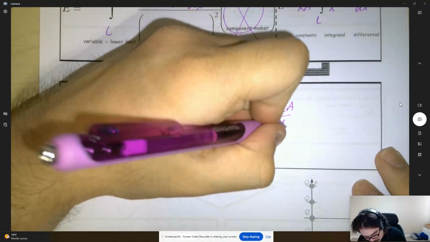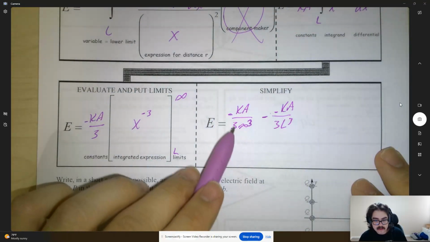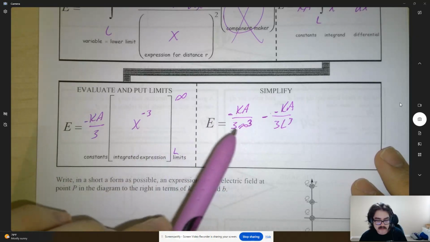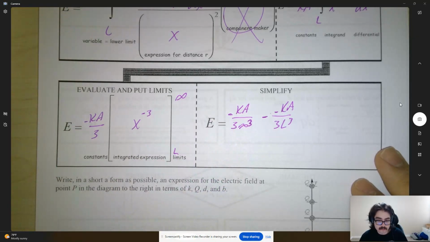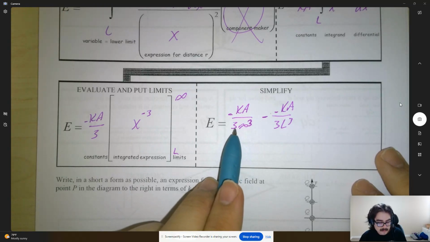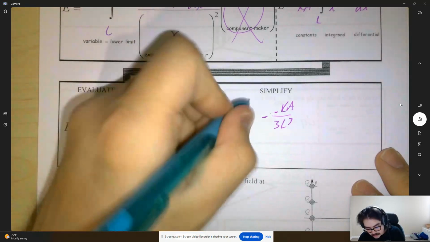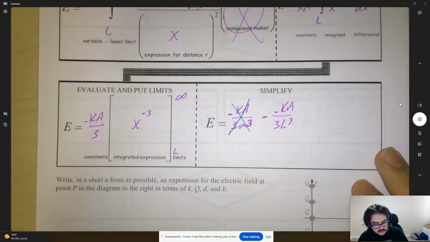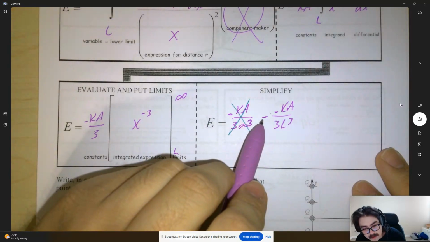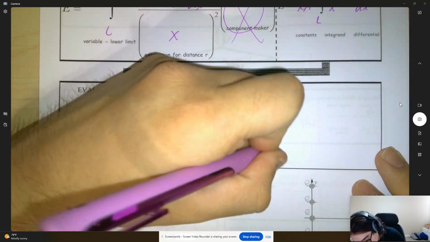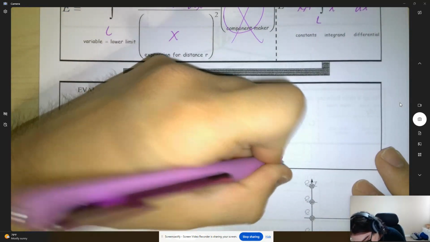And then we subtract from that negative ka over 3L cubed. You're going to notice again that if you have ka slices of pizza and you want to divide them amongst 3 times infinity to the cubed friends, nobody's going to get any pizza because you don't have enough for that many pizza people. Infinitely many friends means you're splitting pizza amongst infinitely many people, which just cannot happen. So this becomes 0. So the solution, this is minus negative, so this ends up becoming E equals Ka over 3L squared.